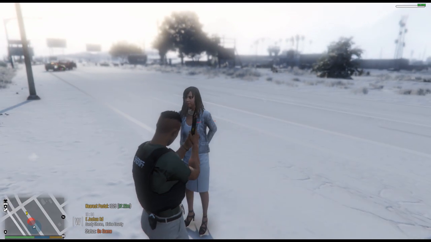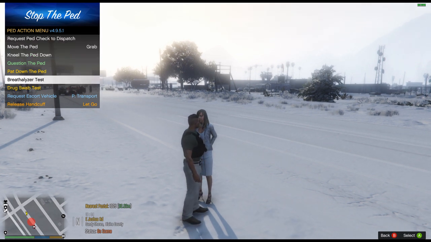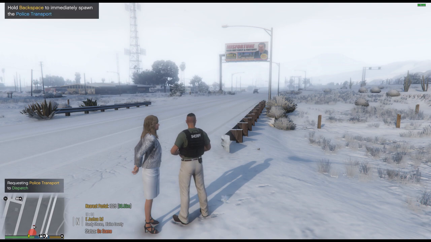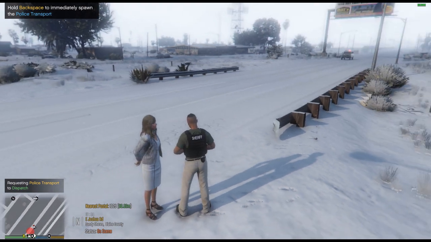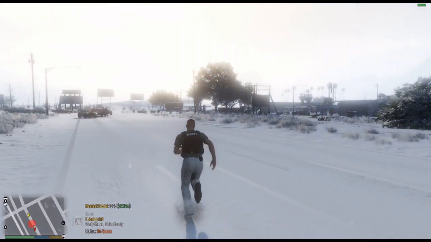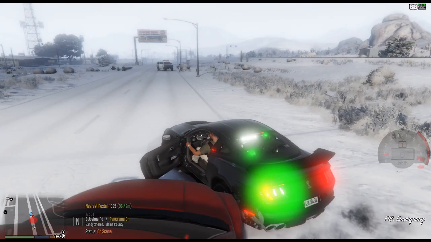No, please! I don't carry any drop money! The weapon. Okay. Assistance required. Let's see if I can do it over Sandy Shores again. Okay, here's a transport for her. We'll figure it out. We'll figure it out.